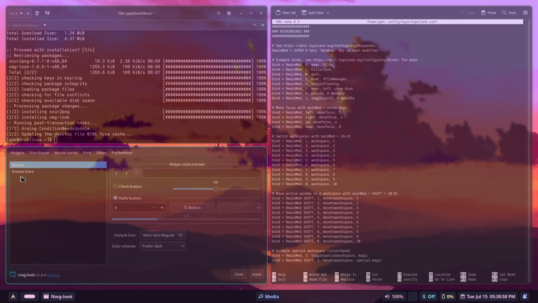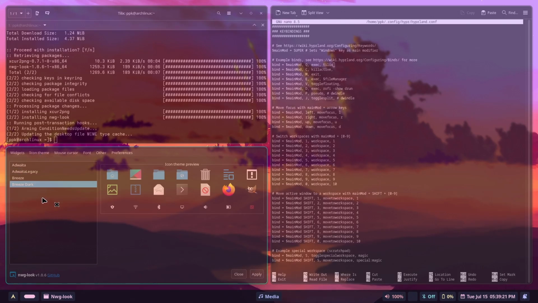So it's on Breeze and then Breeze Dark. Let's just see Breeze Dark. Apply. Or is it on Breeze? There's not a lot of themes on here, so I have to install themes. But anyway, if you install themes, it will list it here. Here's your icons. So add whiter. So you just choose that and apply, and it will apply it in the background.